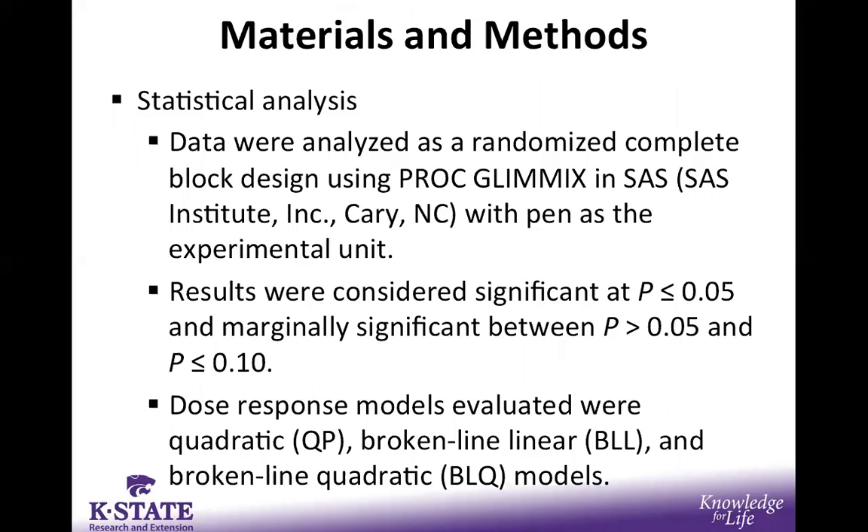To analyze the statistics, as mentioned earlier, we used the methods from the Gonsalves and others paper. A base model was formed in PROC GLIMMIX, and results were considered significant at p less than 0.05. In this base model, heterogeneous variance was applied if necessary, and then the response was modeled with three biologically explainable models: the quadratic polynomial (QP), the broken line linear (BLL), and the broken line quadratic models. These were distinguished in SAS by a value called the Bayesian Information Criterion (BIC), with anything within two units considered a competing model.